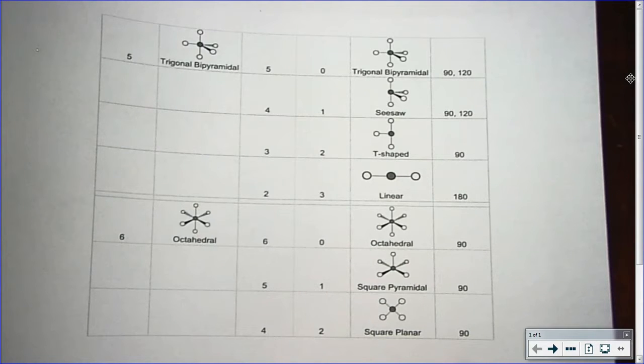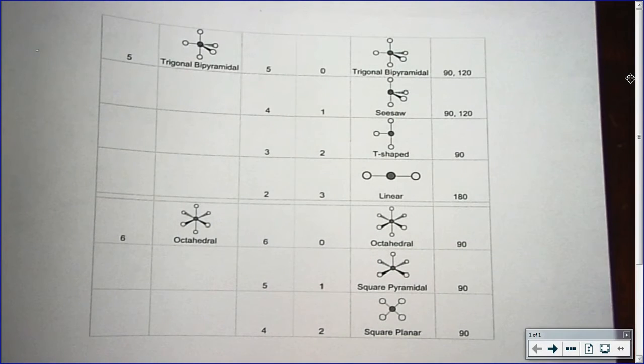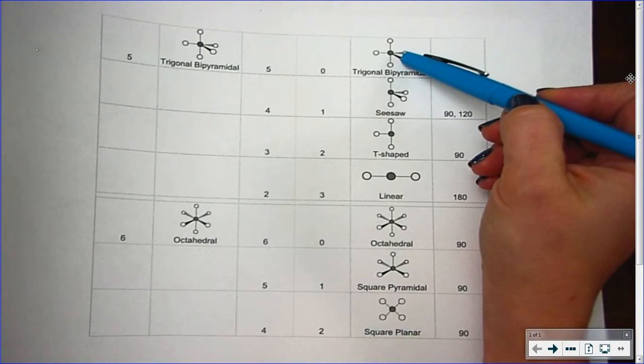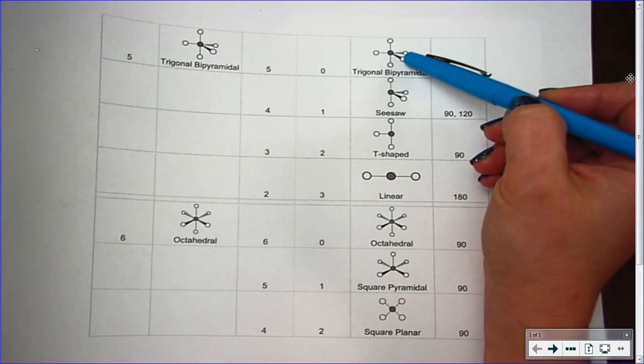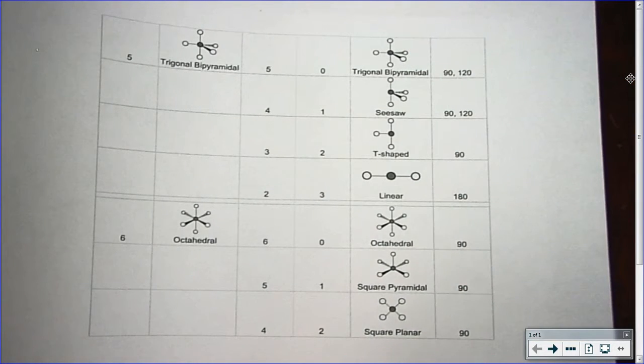Something that you need to also take note of is that when we're looking at this column here, which is our molecular geometries, this darker line is going to be your wedge, and the lighter line is actually your dashes that are going behind. And you can see this also because the sphere is bigger on the wedge and smaller on your dash. So it actually shows you how to draw your geometries on this resource.